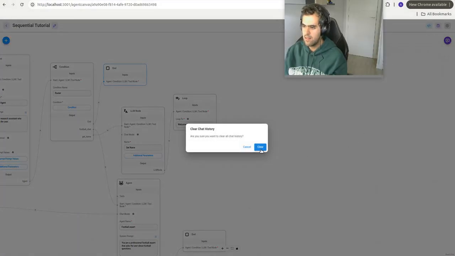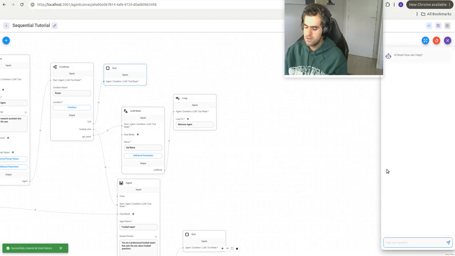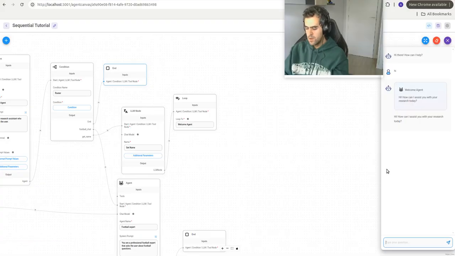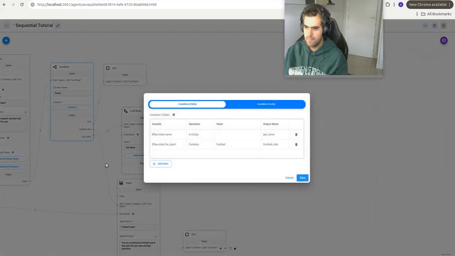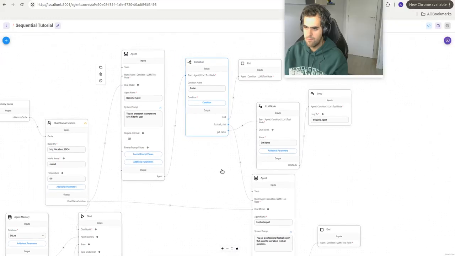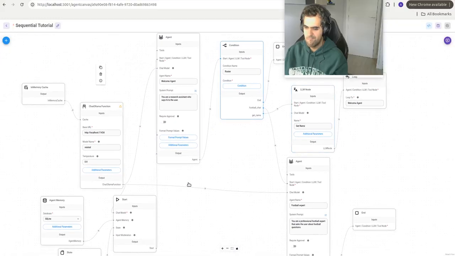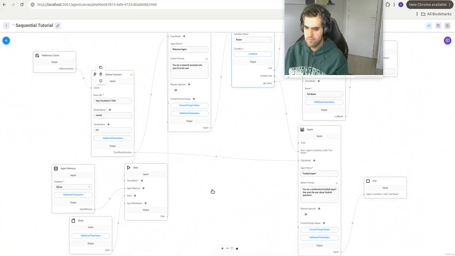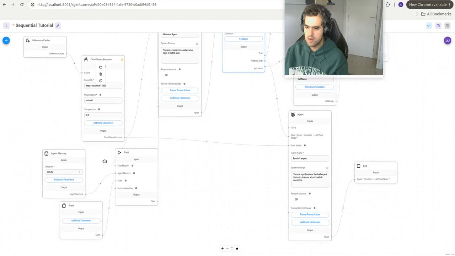I'm just gonna delete. Say hi. It has not asked me about my name. If flow state is empty, get name, we should go to get name. So that is something interesting.